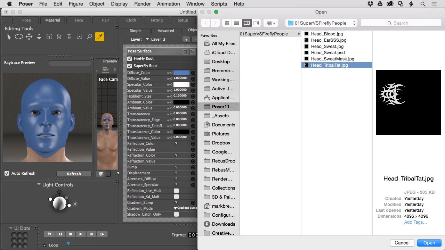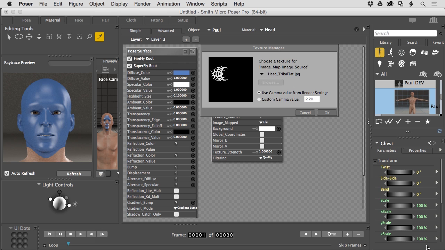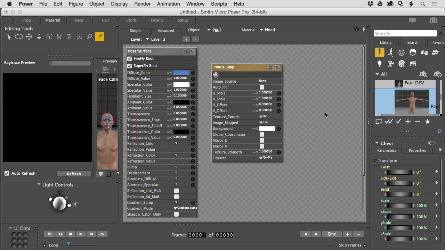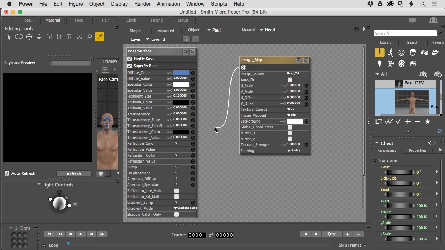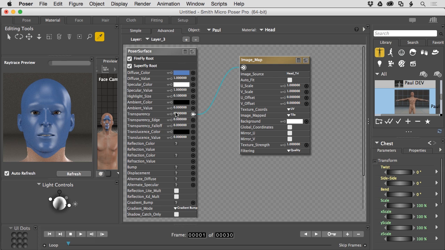Again, this one has a little bit of gray in it, so it's not a bright white, which means that whatever effect we apply to this is not going to appear at 100%. That's because I want the head texture to show through there. So we bring that in, bring this down to transparency, and give this a value of 1.